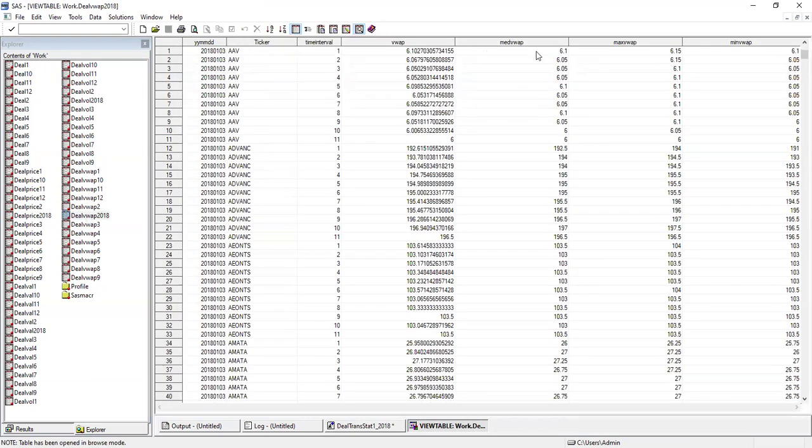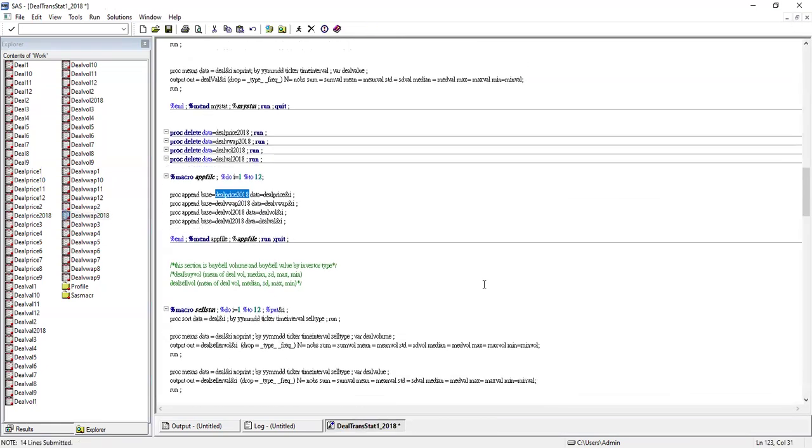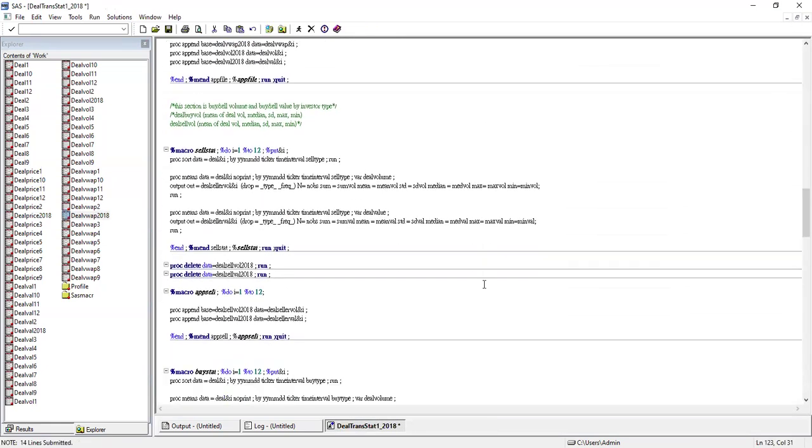And again, all these summary statistics will be given for every day, every time interval, and the taker. Okay, so the next step is to do this summary according to the sell type. We will also do the buyer type, which will be done in the following codes. So first, we are going to work on the sell type.